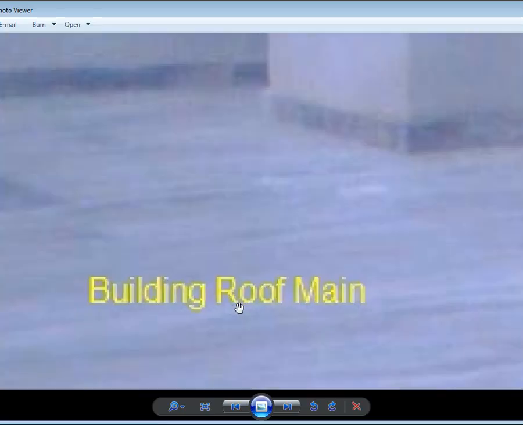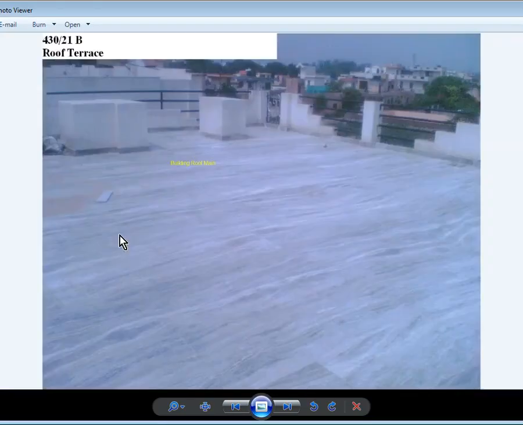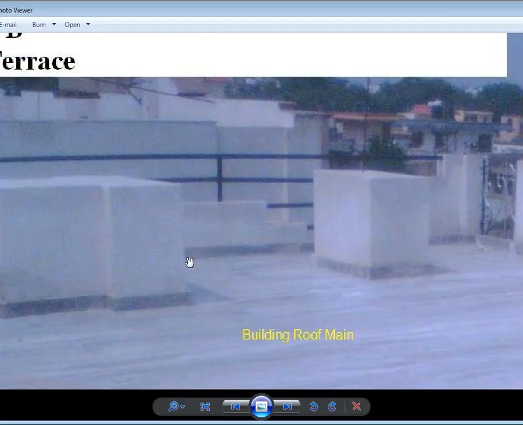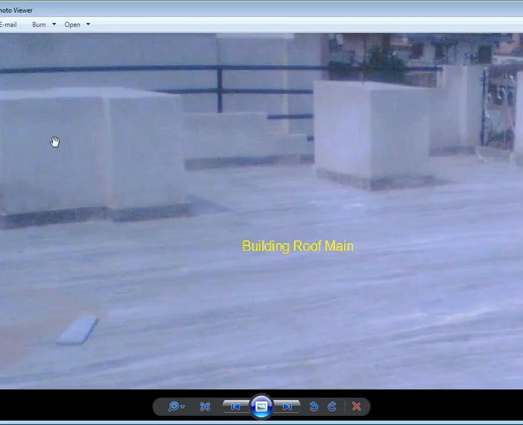So the main roof is this, and here is this box. In one box you can see projected steel. That means some reinforcement is left in case we need to construct in future and raise something. In this box the reinforcement is hidden, and in this box as well, wherever there is a column, there is hidden reinforcement. And this one is for AC. If you install AC here on the roof, you have to take the ductwork through this slab.